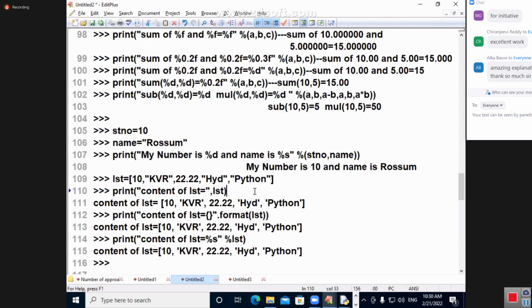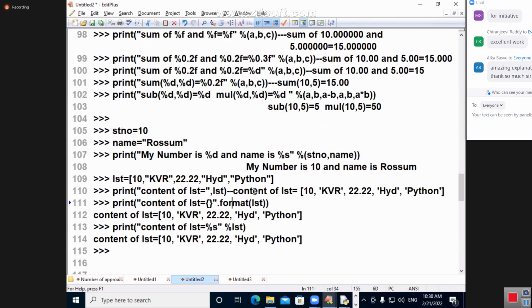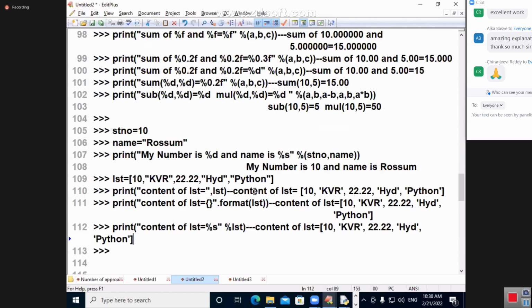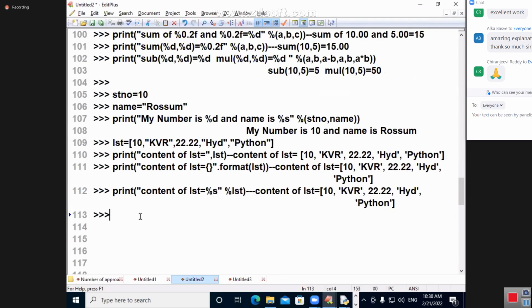And the output of different types of list printing mechanisms. So these are the different list printing mechanisms, and this is the data I got. This is the way we got this result. So I hope the format specifiers are clear.